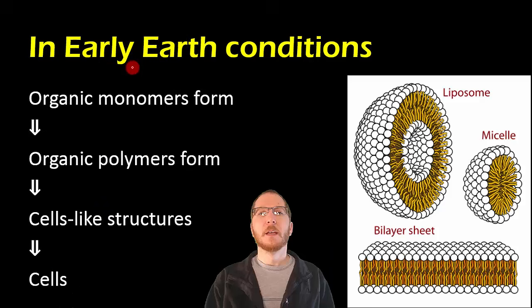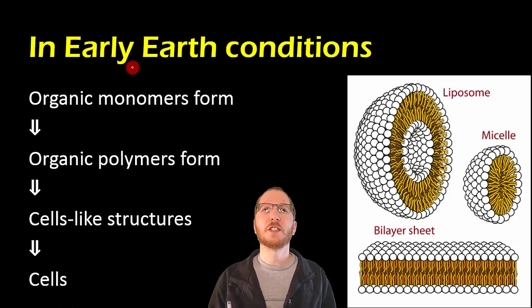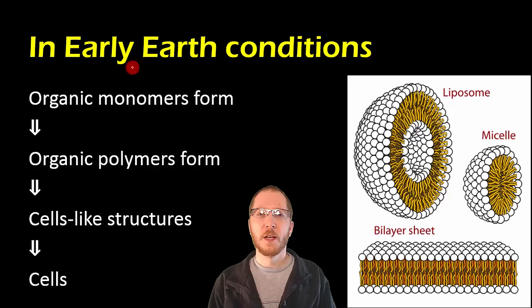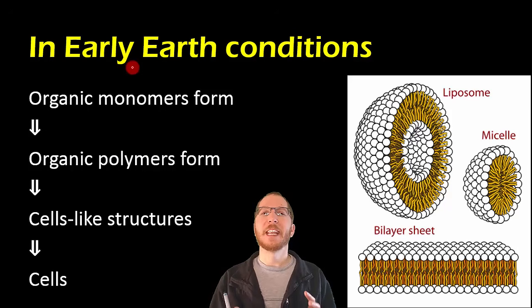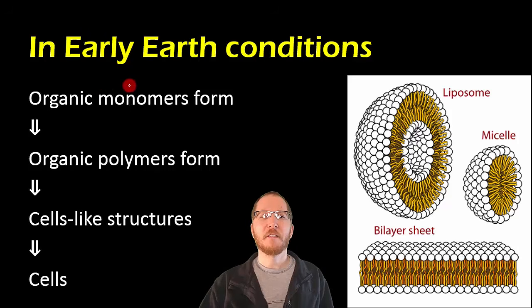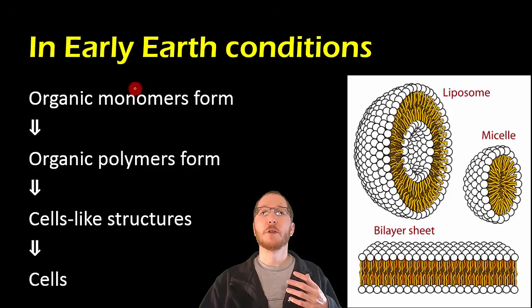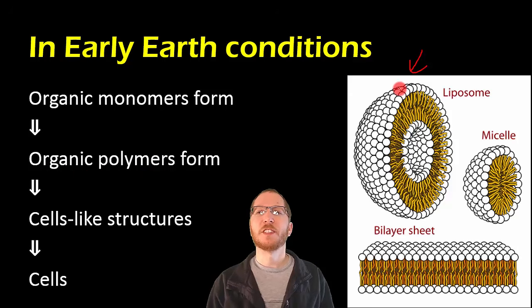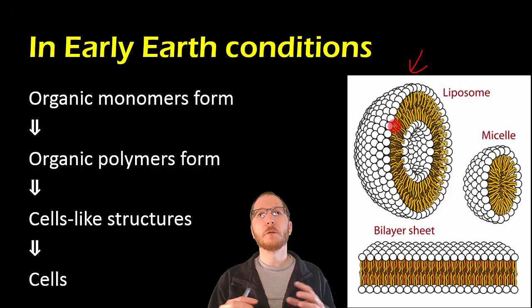And this primordial soup is effectively the idea that in early Earth conditions, if we go back 4 billion years, we would have had organic monomers present. This can be explained by the fact that we find organic monomers on material that arrived from asteroids and meteors. This can also be explained by the fact that organic monomers would have formed naturally on Earth back then. But regardless, the primordial soup idea is that organic monomers would have been present, and in the right conditions in the early Earth, they would have formed organic polymers, which allow these organic polymers to stick together like we see with the liposomes, where many of them, just to be energetically stable, like to form certain structures.